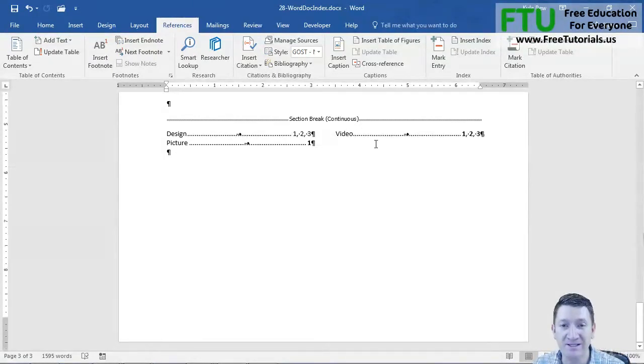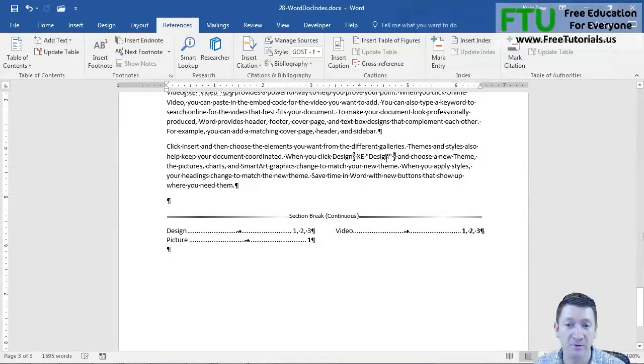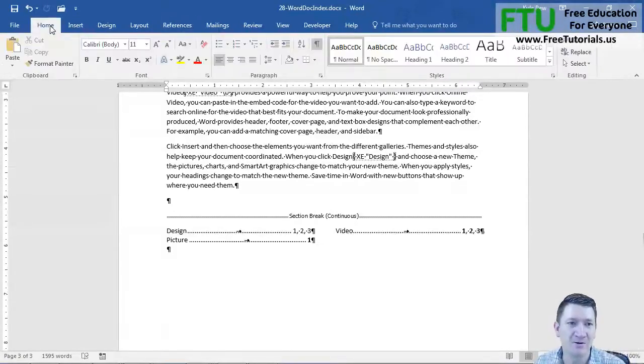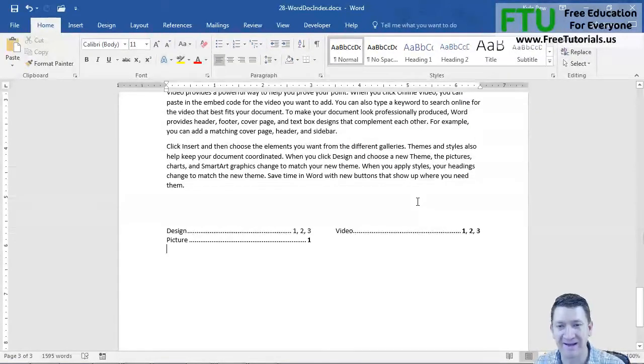Now, the index did turn on some extra markings, the page breaks and the paragraph markers and so on. It's not really something you're going to keep around inside the document, or perhaps. So I'll go to Home and I'll turn off the Show/Hide formatting characters. Get rid of that, that way I'm not getting that extra clutter. The little XE and the design or video or whatever the keyword was, those go away. You don't want to keep those. It's the index that the users are going to rely on to find those keywords.